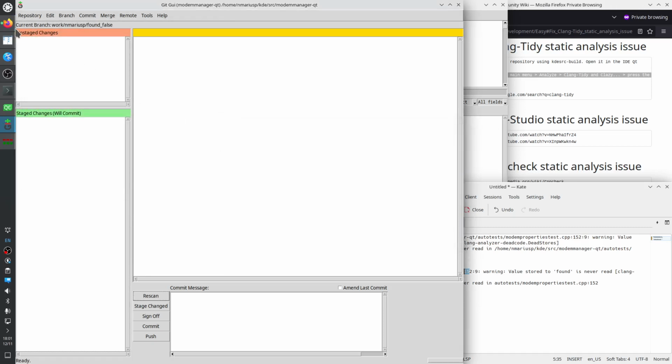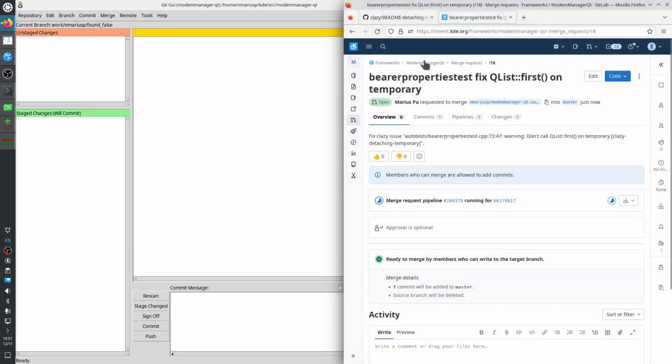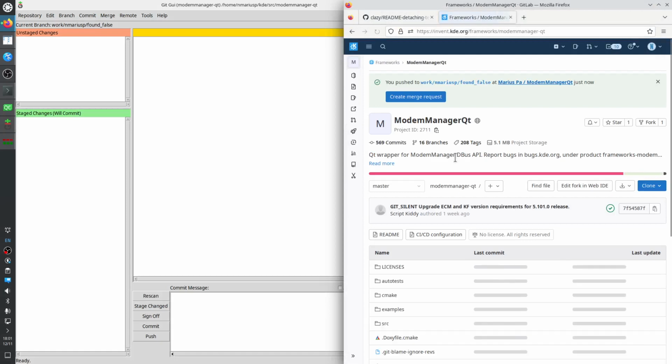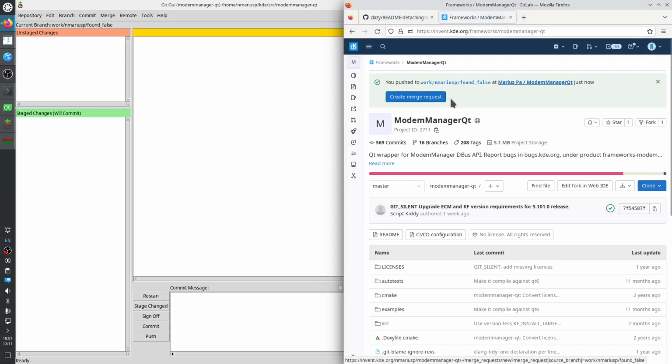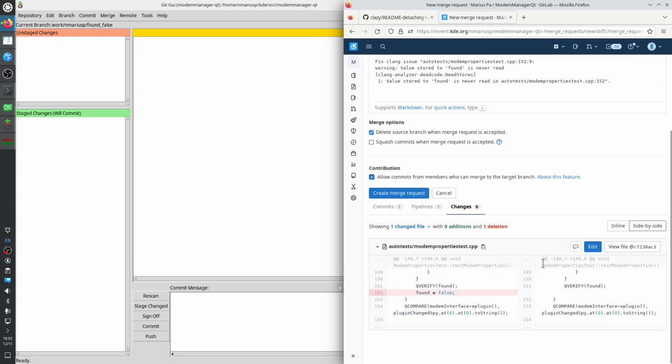Okay, close. So it says that I can create a merge request. Let's do that. Correct merge request title, correct description. Changes, just one line deleted, line 152. Create merge request.